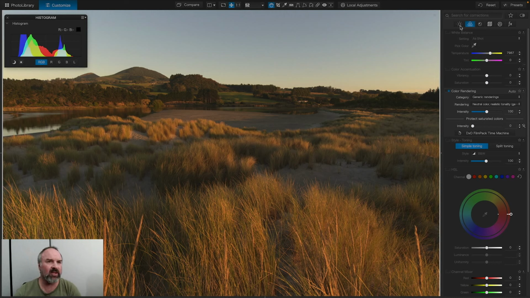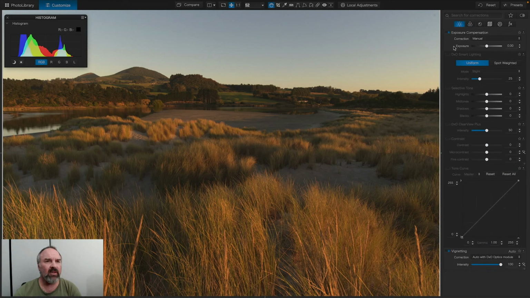Now I'll pop over to the exposure tab, and looking at the right side of the histogram, there's a bit of space there, so I'm going to bring that up a bit, maybe even one more. I can come back and adjust that.